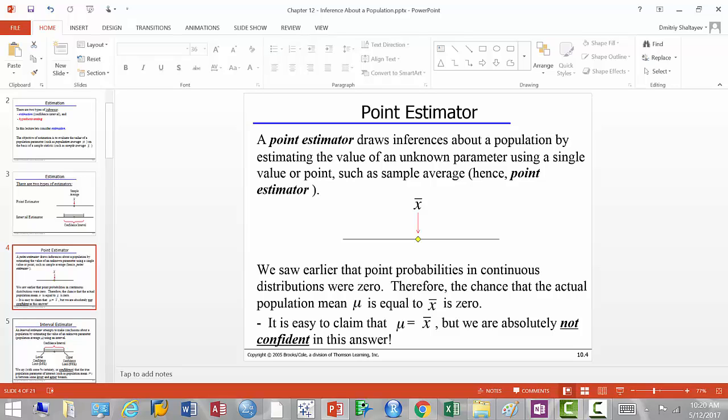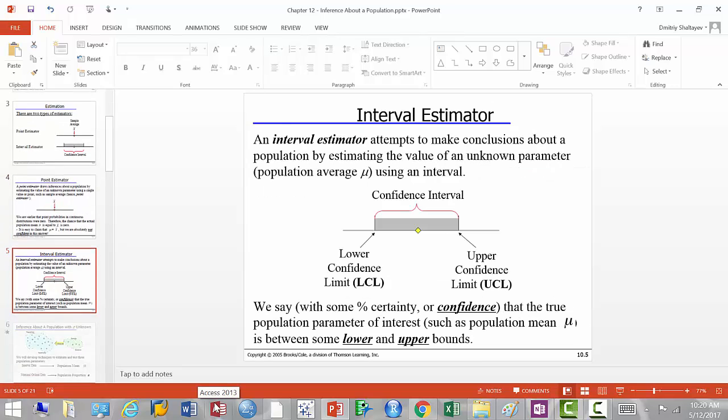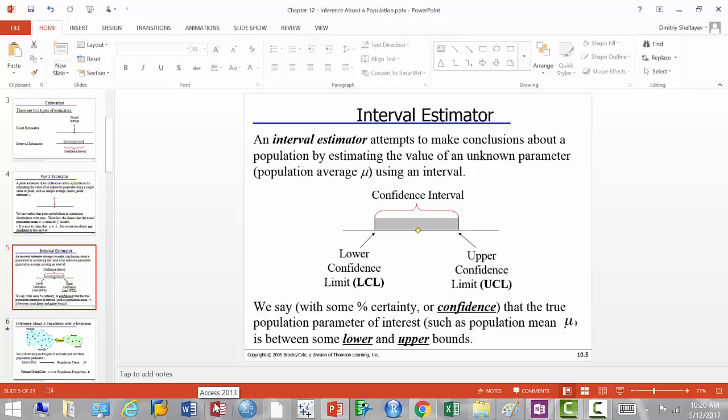All right. Well, this slide basically goes through the same line of arguments, right, that we just discussed. If I get just 1 point, 1 sample, x bar, the chances that I correctly guessed or luckily calculated exact population average is 0. So I'm not confident in this answer at all, 0 confidence. So in order to become more confident, essentially I take the point and kind of blow it up a little bit into the confidence interval. Confidence interval has 2 boundaries, lower and upper. We call them lower confidence limit, LCL, and upper confidence limit, UCL.